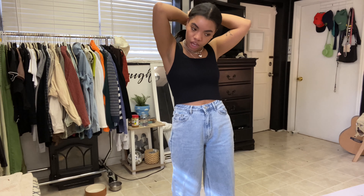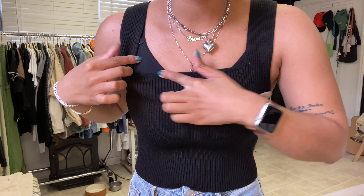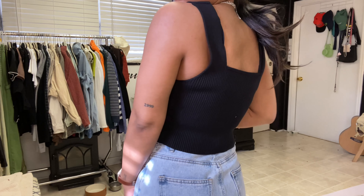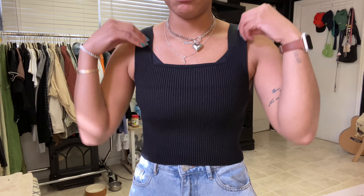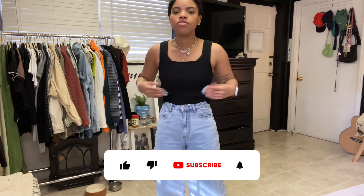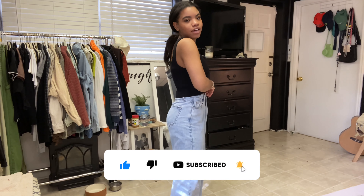Okay, so this top here — the rest of my items are tops. I only got two skirts. This is a top, and it's kind of like a square neck — just a normal tank top. I like it, it's a ribbed material and it's kind of thick. It's a good layer piece or a good basic piece. These jeans are mine, from ASOS like a year ago.